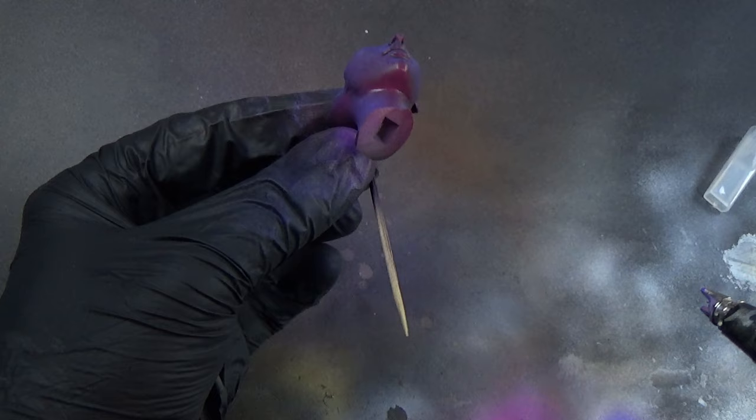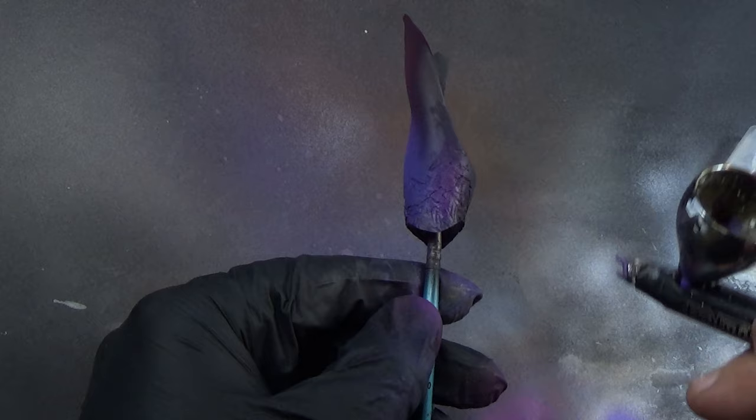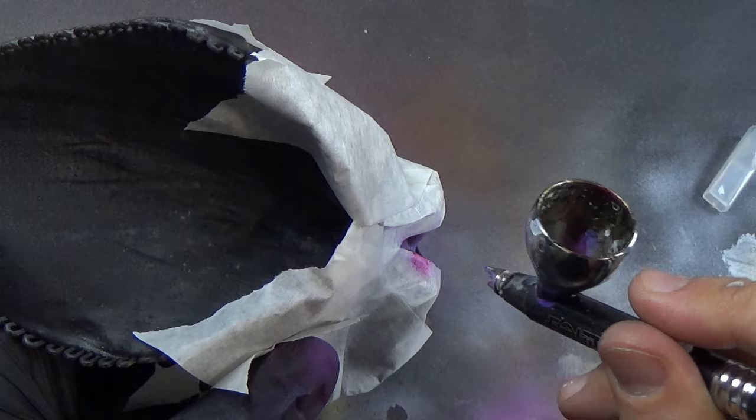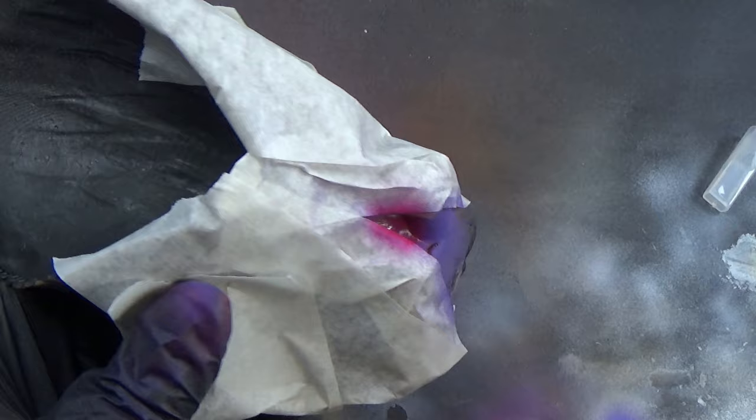cover up the black areas, the shadow areas that we did before, and this creates a transition between the purple and the red. And this will help cover up those shadows. You can still leave a few shadows if there's dark areas, that's perfectly fine, but this red just makes it look a little bit more natural in the light, if you're trying to recreate fake shadows, of course. So we do all those shadowed areas with this transparent red. So that's the bottom of her chest, back of her arm.